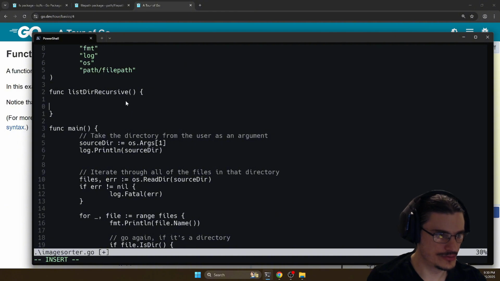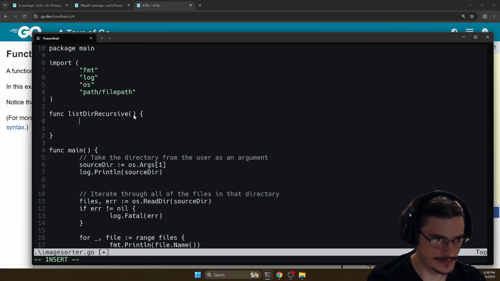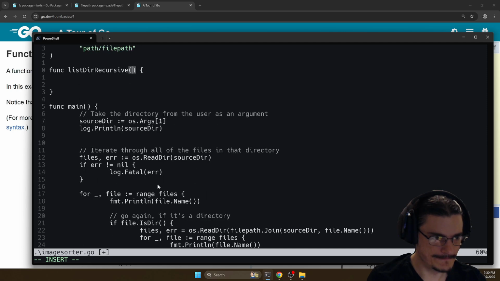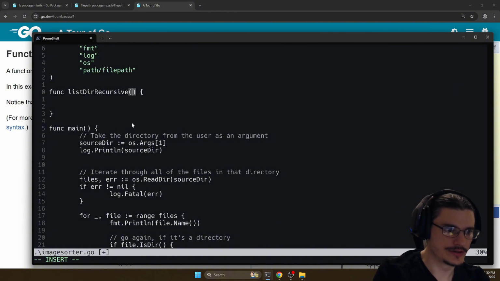Okay, so what do we want to take? I think we probably want to take the path, right? Directory path.